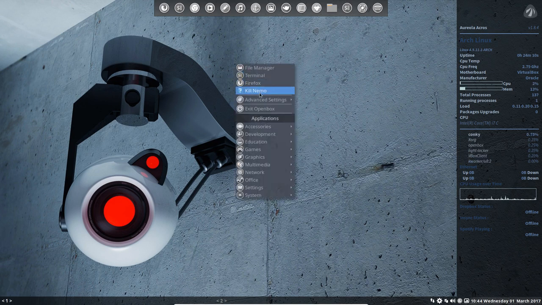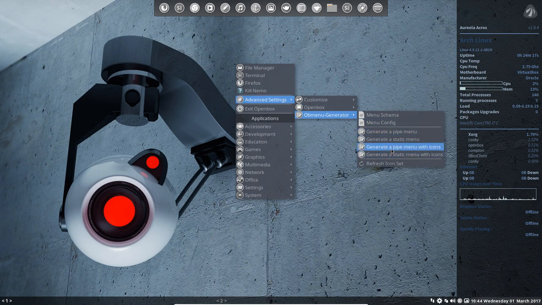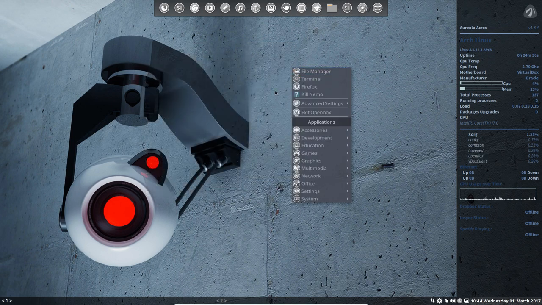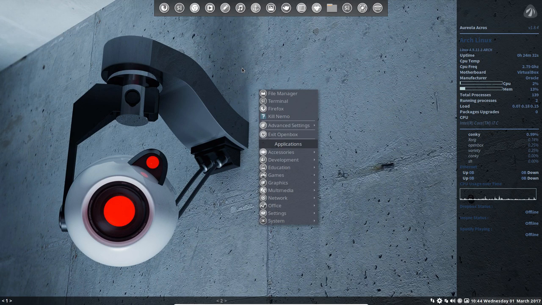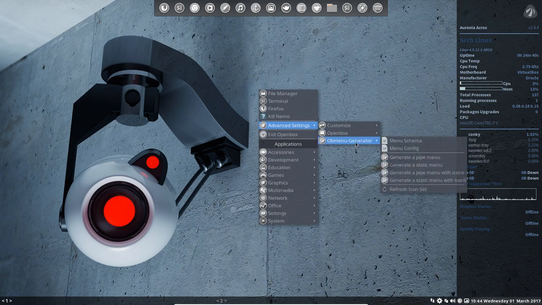There you go. And now all the icons have been created, so it's going to make the menu on the fly, which takes, in my case, a lot of time. But this is quite an interesting one, generating a static menu with icons. So it's generated and you can reuse it, and as you can see, there is no delay. It's just reading an XML file. So everything has been read. If there's new software, it's now in there. If it's deleted, then it's gone. So these were the items for OB menu generator.